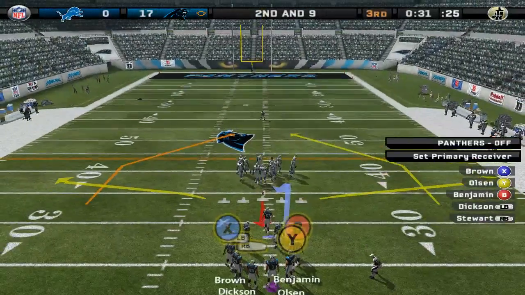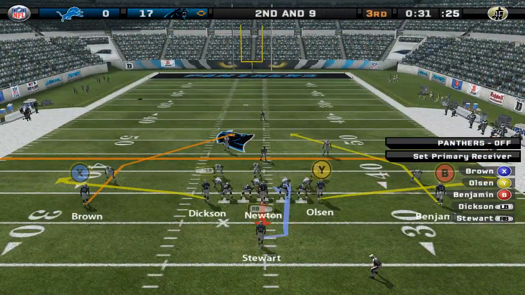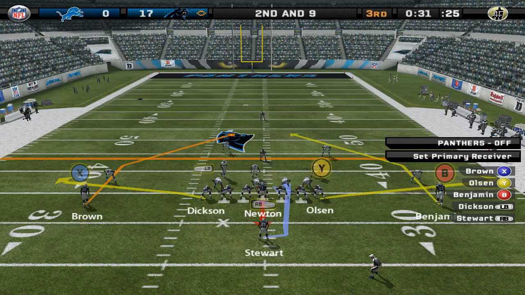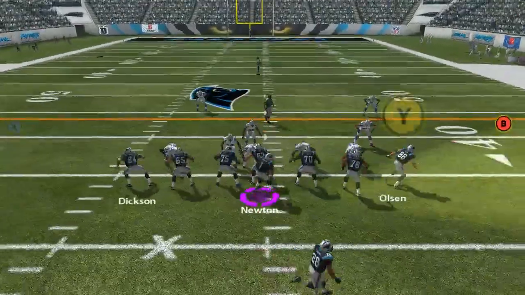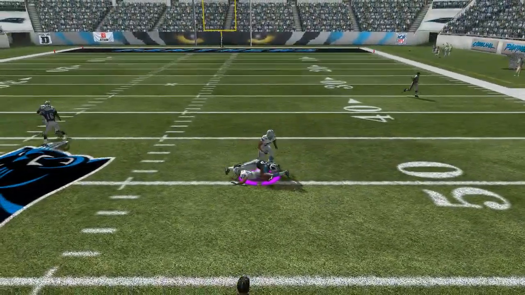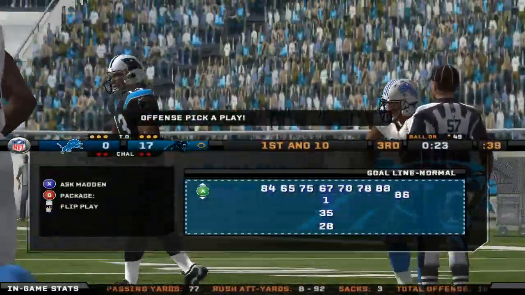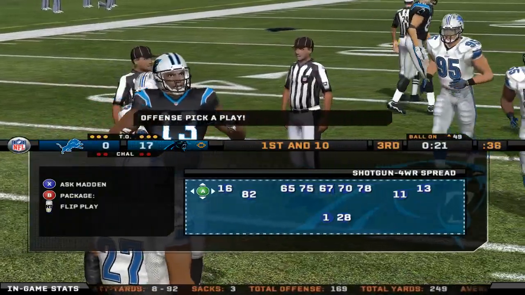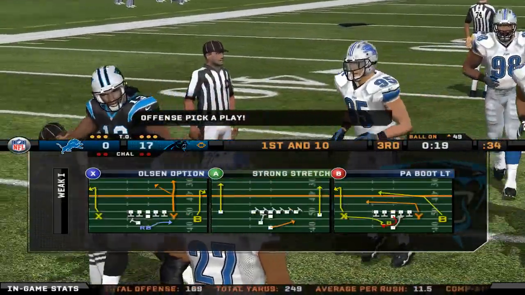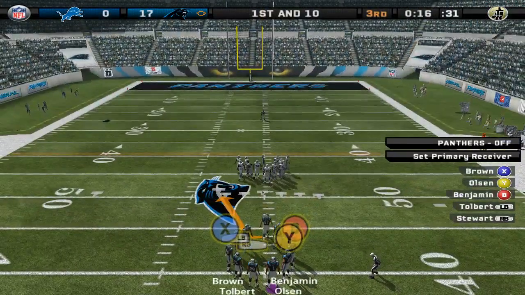Ball on their own 35-yard line. I'm going to trust you over the middle. Here we go. It's a blitz, closing in. Throws on the move. Nice. Look at that catch, on the stop at the 49. They get first down yardage on that hookup. The result of the play is a first down. Ball on the 49-yard line.